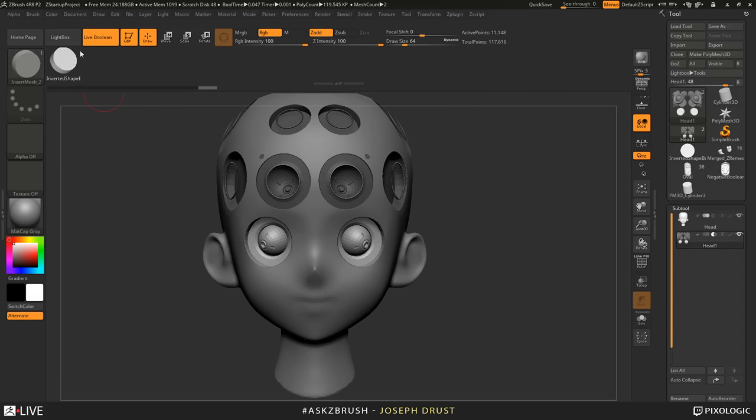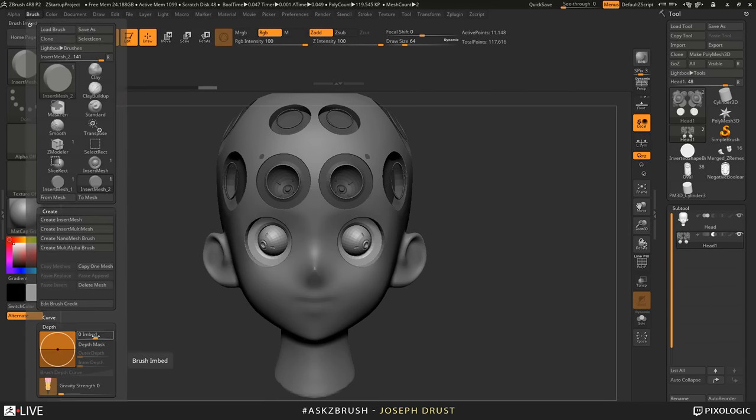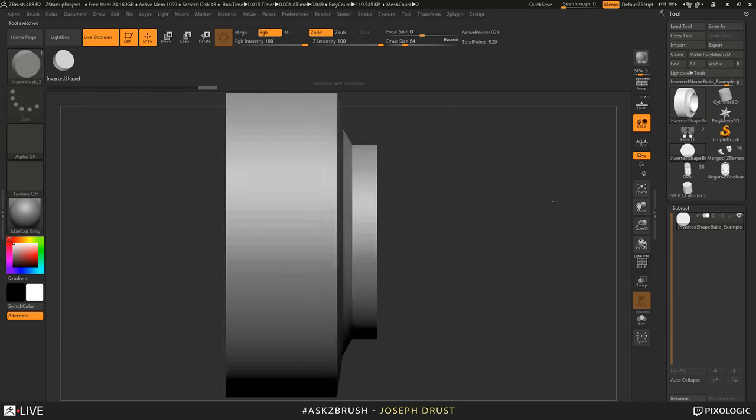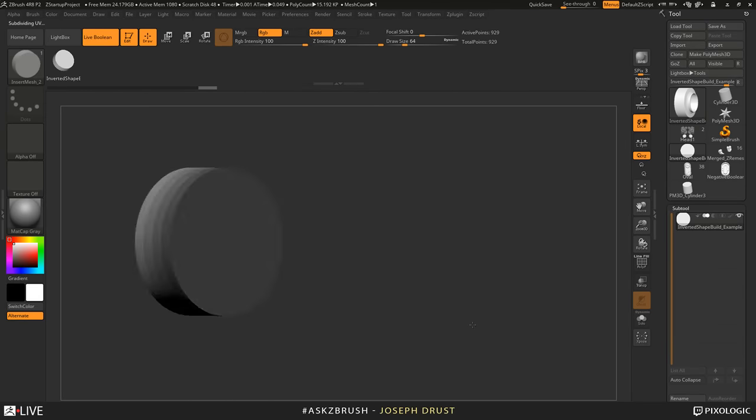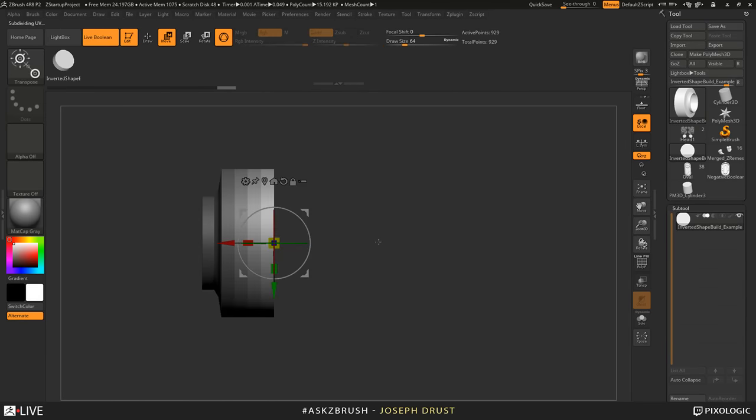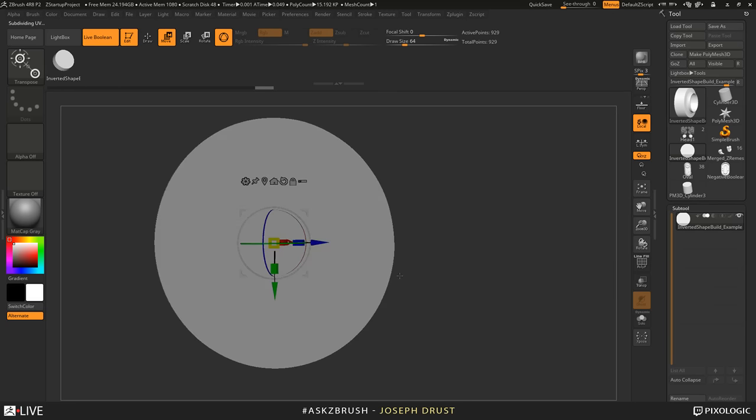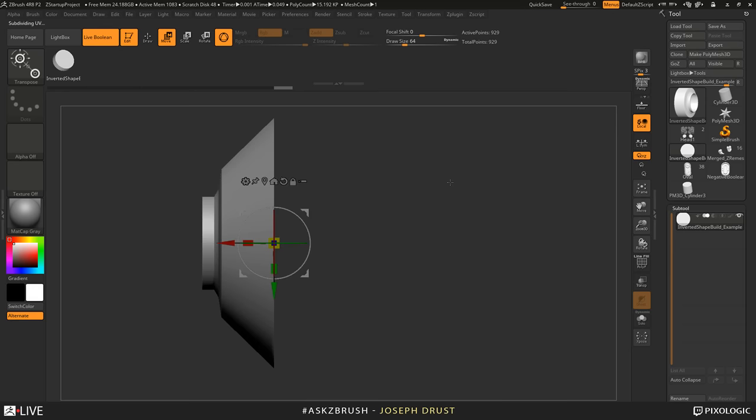So now I can go back in here and adjust that shape some more. Let's say I want it to taper a little bit. So I'm going to mask this part here. I'm now going to scale this, making sure I'm centered in the center there, and scale it so it gets this kind of taper to it. I'm going to make this brush one more time here.